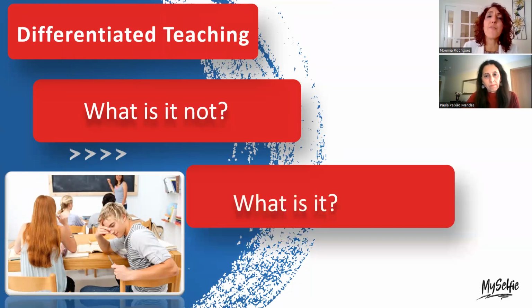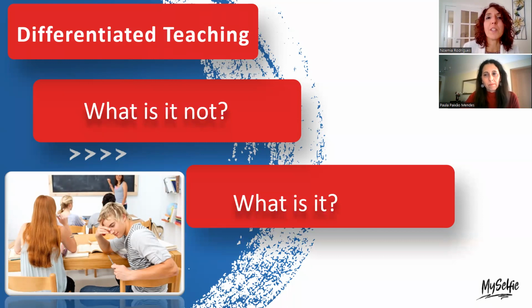Actually, differentiated teaching occurs when a teacher plans a lesson that adjusts either the content being discussed, the process used to learn, or the product students are expected to produce, so that we can ensure that learners at different points in their learning curve can receive the instruction they need to grow and succeed. I would say this is a fine definition, but all of us know that it is easier said than done.